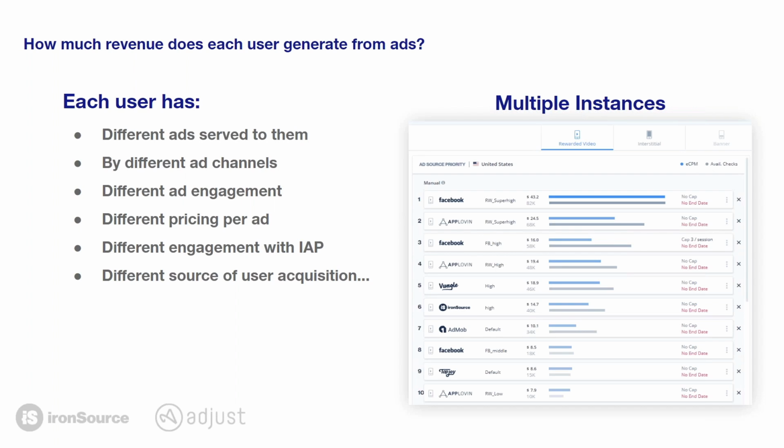But the fact today is that most of the market is monetizing through what is called multiple instances, where each network is ordered with a specific CPM price point, where that network decides whether or not they would like to bid that specific value for that specific impression for that specific user, or pass to the next available down the line. So at the end of the day, each user engages with different ads, different ad placements, different ad products, and there's different channels bidding different values for each. And at the end of the day, the entity that is mediating all those engagements is the entity that really knows how much revenue that specific engagement generated.